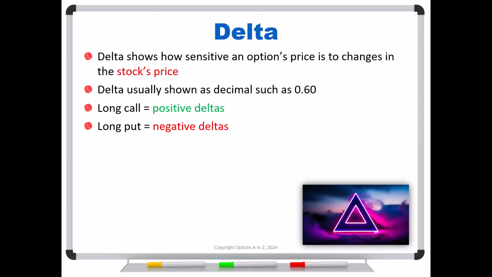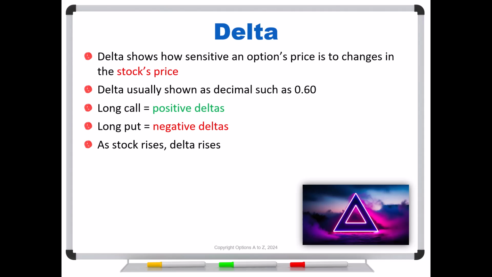But whether we have positive or negative deltas, this is an area where a lot of traders get confused. The thing to understand is that as the stock rises, delta rises. And you're going to find out why it's easy to confuse that. But just remember it's a direct relationship if it's a long option. As the stock rises, your delta rises. And of course, the reverse is true. If the stock price falls, then delta falls.